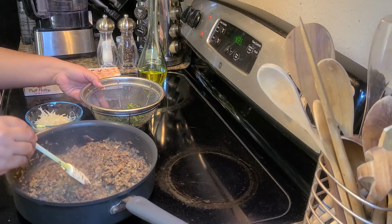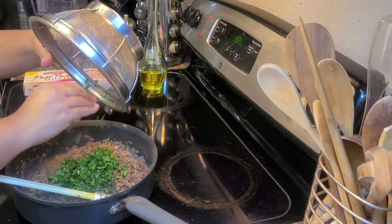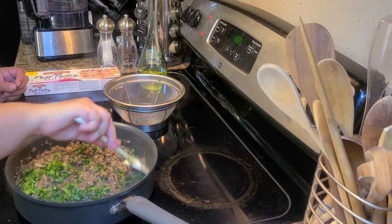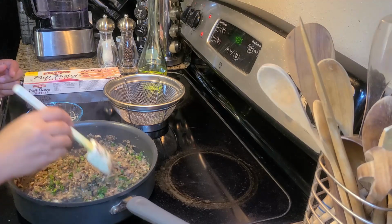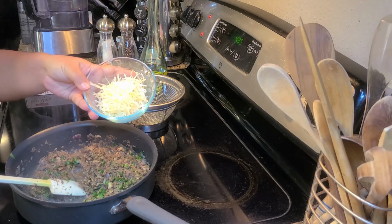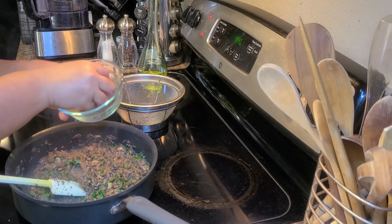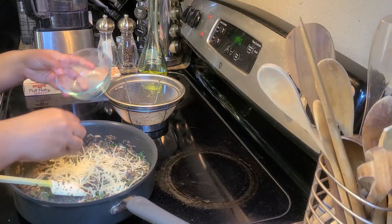Alright, so I'm gonna go ahead and add my chopped cilantro. So it's about half a cup. Again, if you don't like it, you could skip it. No problem. So I'm gonna throw that in. And then I'm gonna try a variation today. So this was not how my mom made it. Now I'm gonna add a little bit of parm cheese because I think that'll bring it together a little. And so this is about a quarter cup to half a cup roughly. And this is just Parmesan cheese. It's looking good.